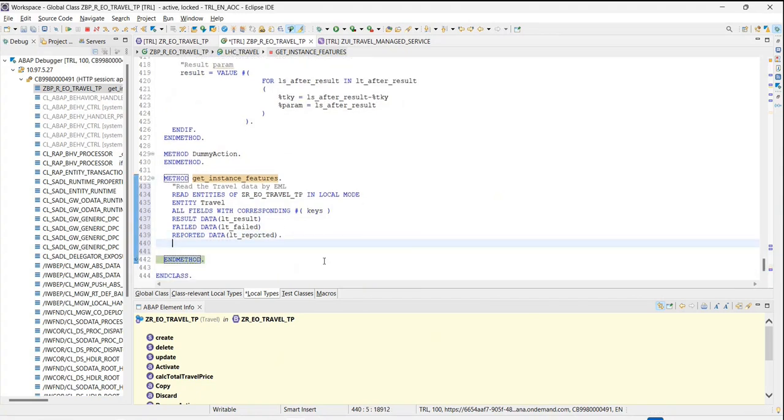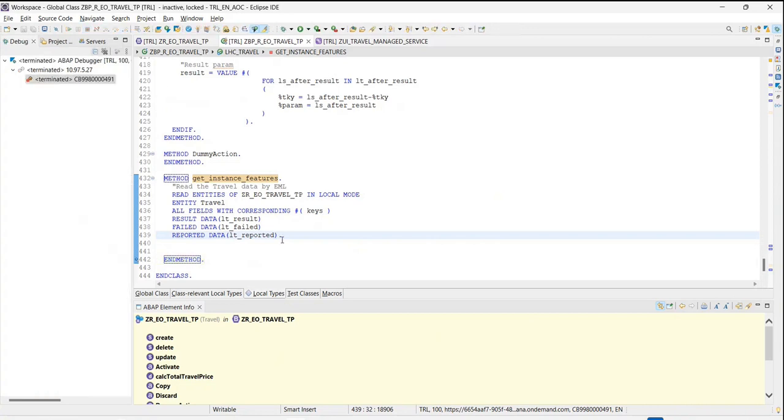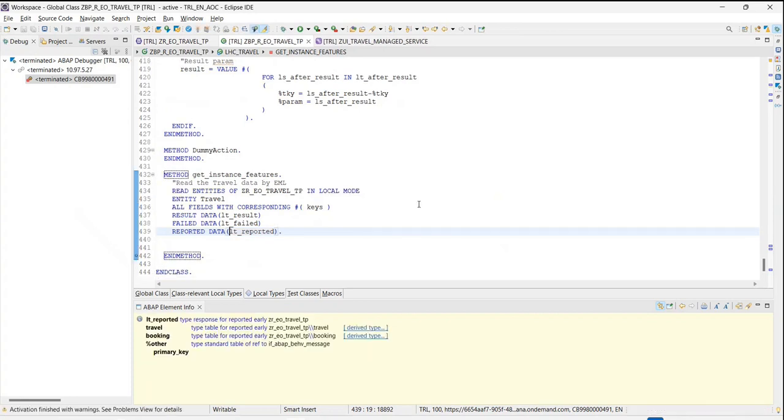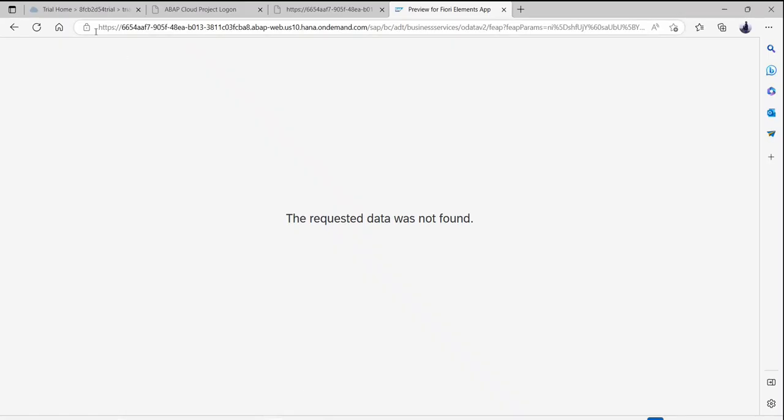Our expectation is that this should give us the input data. Once we have the input data, we would iterate on all of them and fill one more field, called feature. So what I'll do is stop the debugger and activate this code. We are in the very first step of it, where we just derived the data. That's all, right? I have my code activated, so I'll put a breakpoint over here, go back, and it just timed out. So I'll just refresh this.